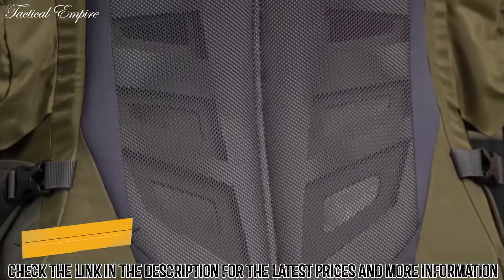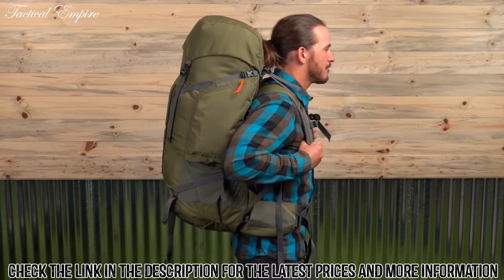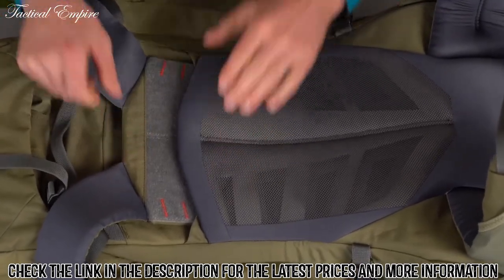This pack is equipped with the new AmpFlow ventilated back panel to keep you cool and comfortable. The advanced perimeter frame provides superior load transfer and stability. Featuring the customizable Fit Pro quick and easy torso adjustment system, this pack is super comfortable on the go.